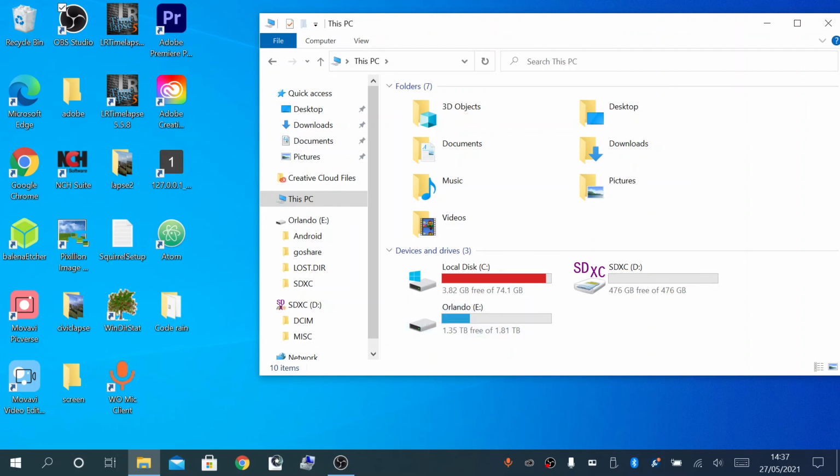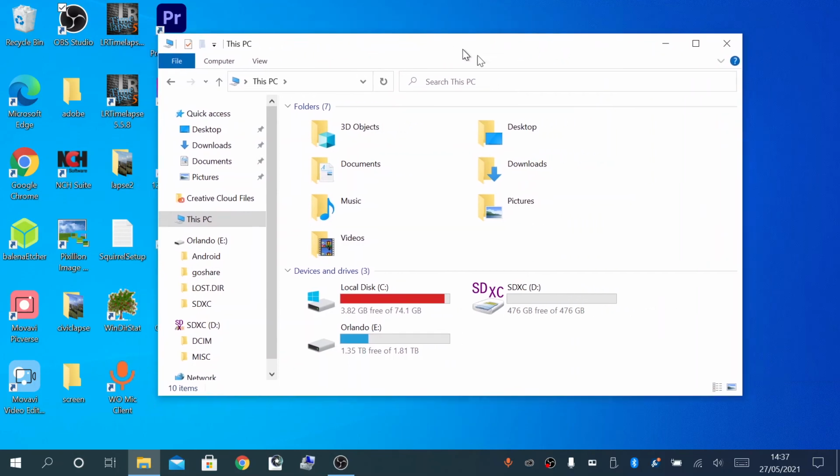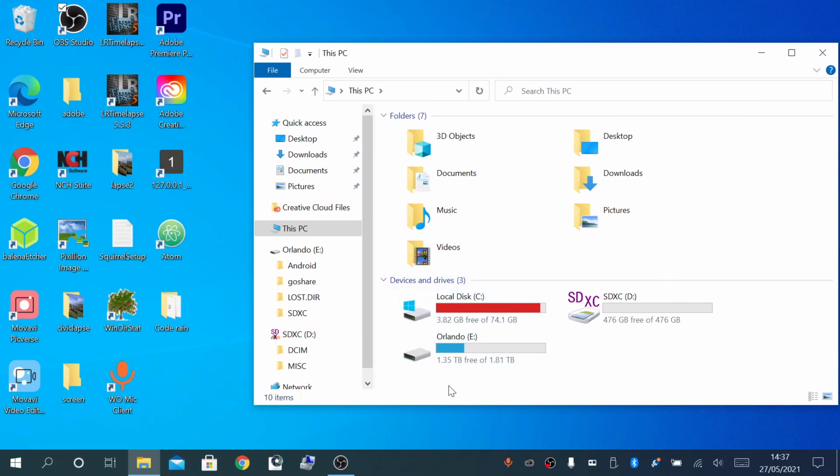If by putting one of these 2 terabyte drives in my computer, I will go from having a free space of about 4 gigabytes to having a free space of about, it'll be more like 1,800 gigabytes, something like this. So it's still a big difference between 4 and 1,800.